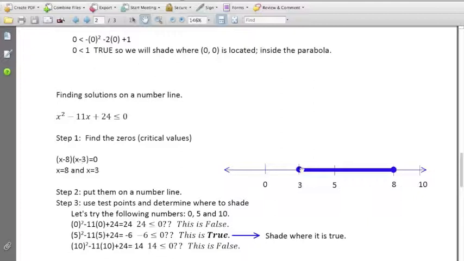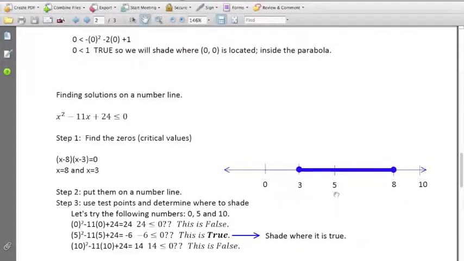You can see the point here, I put a solid dot on each side, because this is less than or equal to. And so I looked at that and filled it in. Now the question is, do I shade? You can of course see my solutions already shaded in between, but how do I know if I need to shade outside here, or inside the two numbers, or outside the top end?